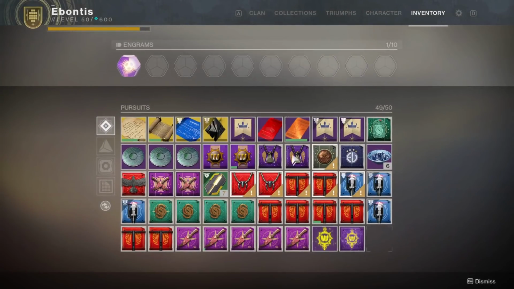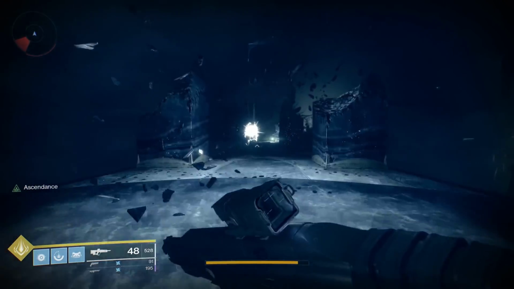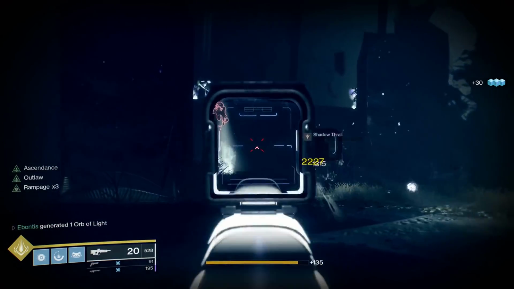purification rituals that actually says you need to kill the Abyssal Champions. These are the guys you need to kill. But right now, they're pretty slow, so you can just leave them alone. Now, at this point, if you're going for a time trial, you're pretty much just going to have to run the whole thing and shoot as you go.